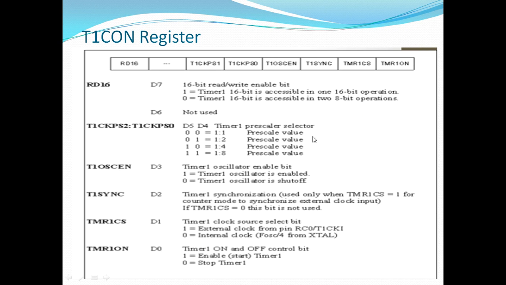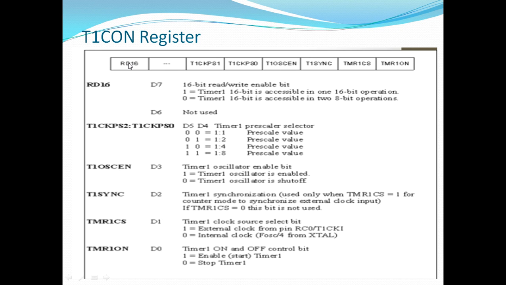So initially this bit is 0, this bit is 0, this bit is again 0, this bit is 0. Here I have used the 1 is to 2 prescaling option, so here I can write 0 1, here 0, here 1.